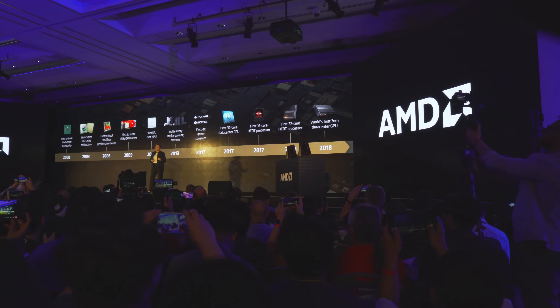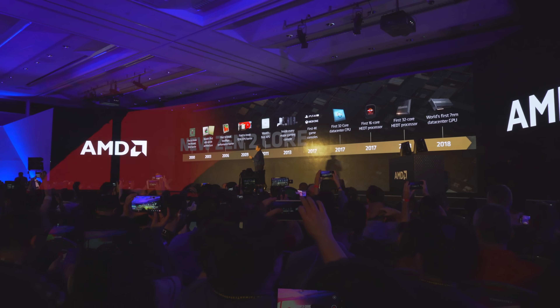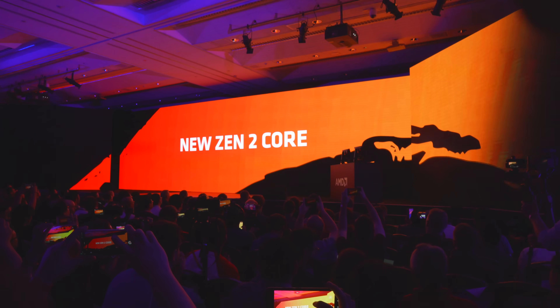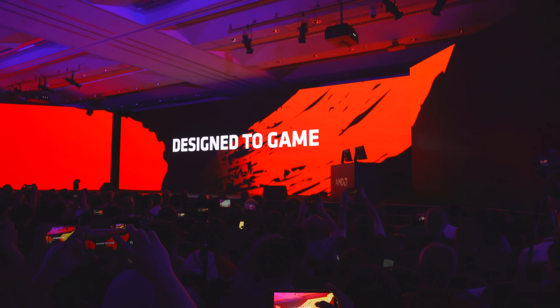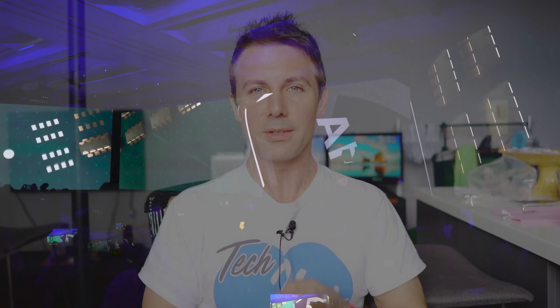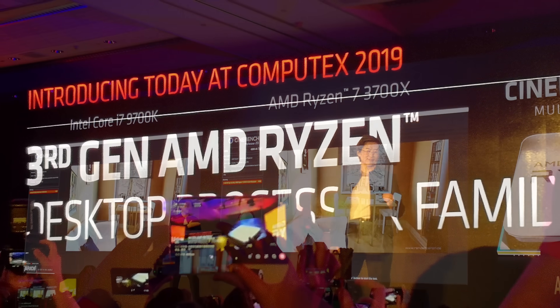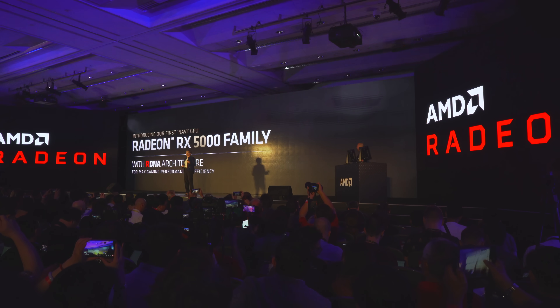This is the big announcement that has been hyped up ever since CES with the Zen 2 architecture. These are AMD's latest seven nanometer CPUs going head to head with Intel. They're changing from Global Foundry's 12 nanometer to seven nanometer. They've also announced three new SKUs this time around, and we'll go over the details of them, as well as looking at AMD's preview that they announced with the Navi GPU architecture.